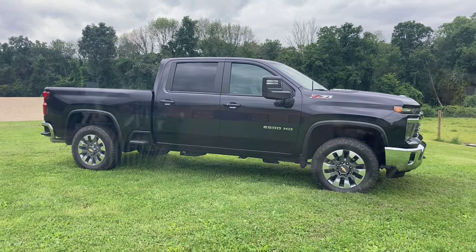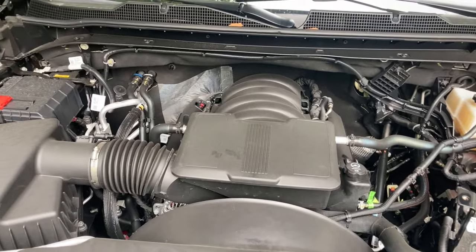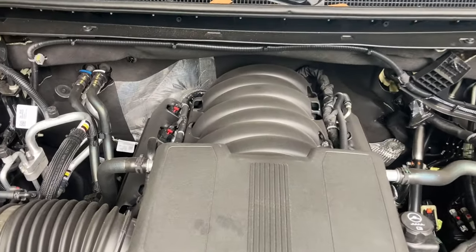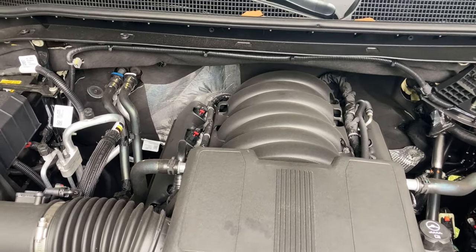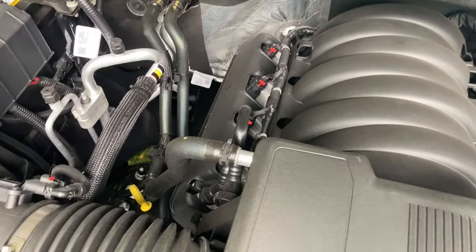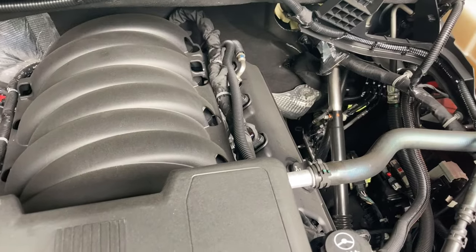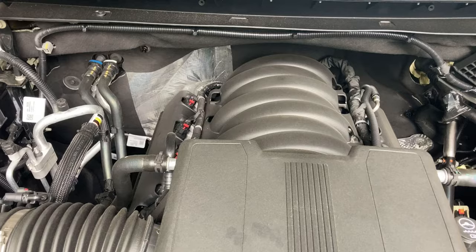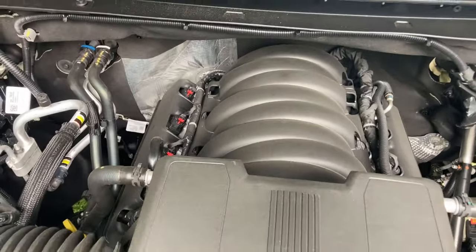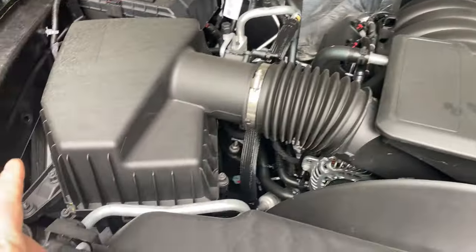Here it is — the GM Chevrolet 6.6-liter V8 engine, way down deep in this structure. Here is our massive V8 — no turbocharging, no supercharging, just good honest power. You can see the spark plug igniter things up there — those red things, four on each side. It does take 5W-30 oil and it appears to have a completely composite air intake system back there, with our air box feeding directly into it.